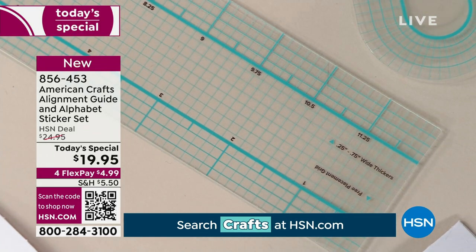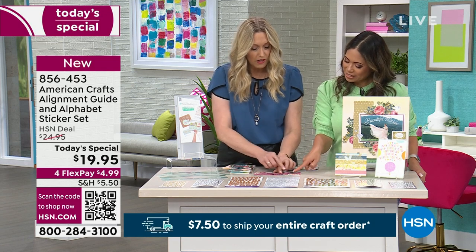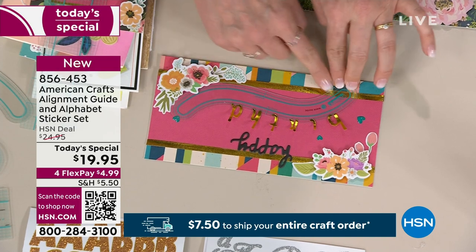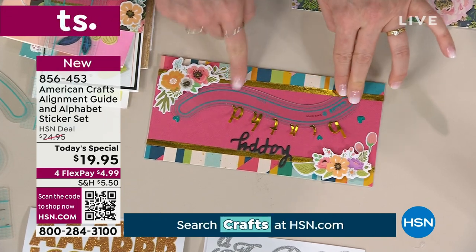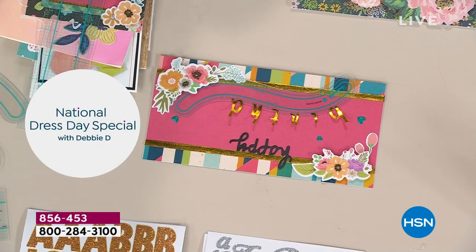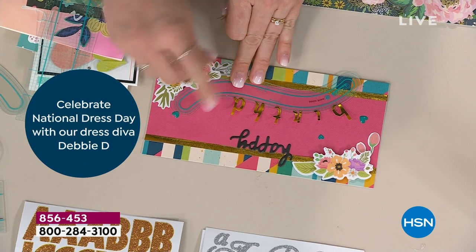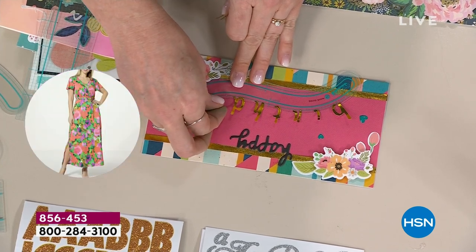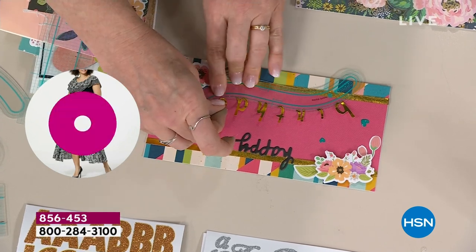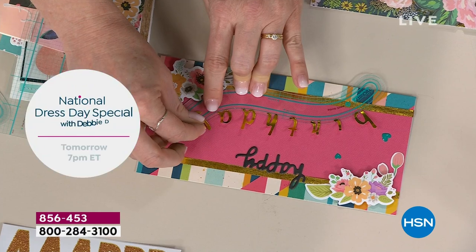So let me show you how that works. We're going to start with this birthday card. I've already lined up some of my letters on there. You can either put them on the tip of the top like that, or you can use the tops and put them on the tip of the bottom, depending on how you want to use it. I'm going to finish this off. I've got 2 more letters that I need to place, and you can count 1, 2, 3, 8ths. So I know I'm going to put my next letter right there, and then 1, 2, 3, 8ths. Whoops, I need to angle that a little bit more. 1, 2, 3, 8ths. So I know I just need to put that one at the end right there.